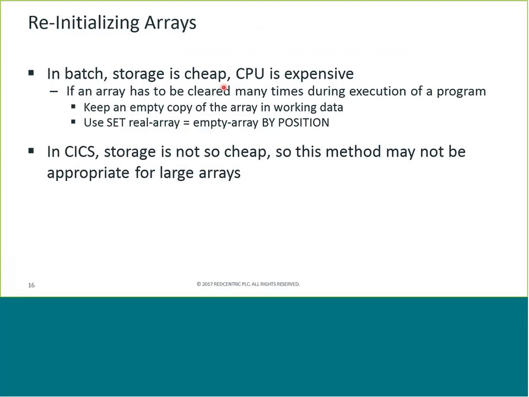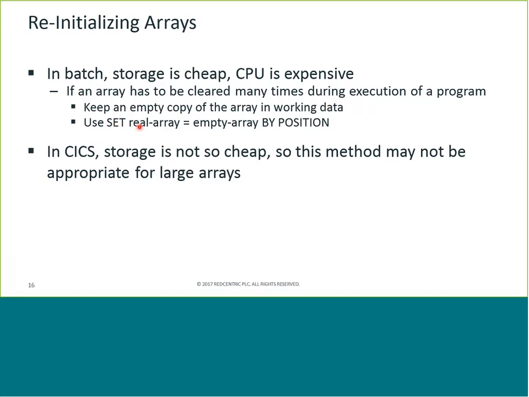Right, let's come on to reinitializing arrays. Again, the change in the mainframe environment where we have much more storage available to us now, certainly in batch, storage is cheap, whereas CPU is expensive. Because remember, CPU in your application is running on the general processor, not on the zip. So if you have to clear an array as part of your processing, you process a batch of rows, and then you need to clear down the array, and you process the next batch of rows. I've seen people looping through, initializing the individual elements to spaces and zeros, all that kind of thing. Don't do that. At the start of the program, or just in working storage with value statements, either in Ideal or COBOL, this is perfectly possible in both of them, keep an empty copy of the array in working data, which you never touch.